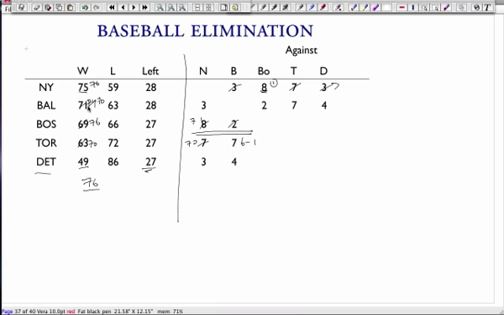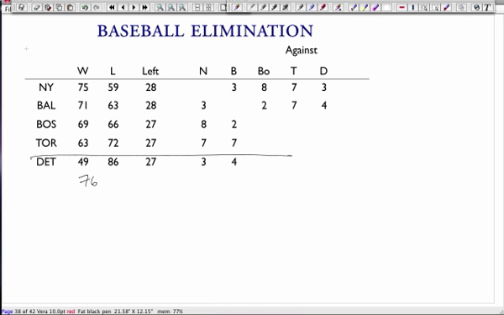Okay? But this was a kind of complicated argument. It involved a lot of if this, then that. Here is a more clever argument to make. Okay, let's see if I have a clean version of this. I don't. Okay. It's basically an averaging argument. So Detroit is going to have 76 wins, definitely. And that means we take out all of these games because we've assumed that they've won them. Let's consider all of these right here.